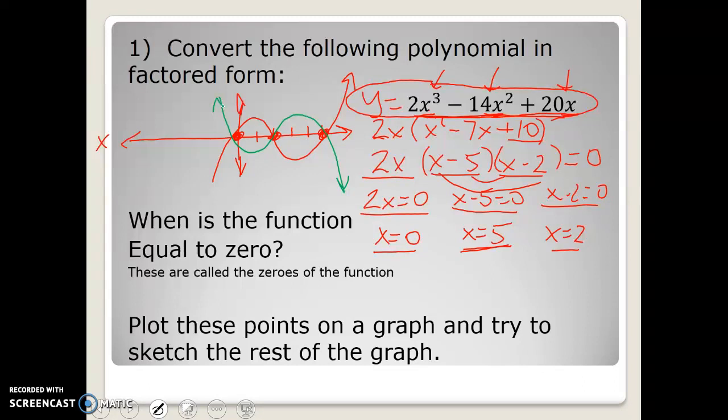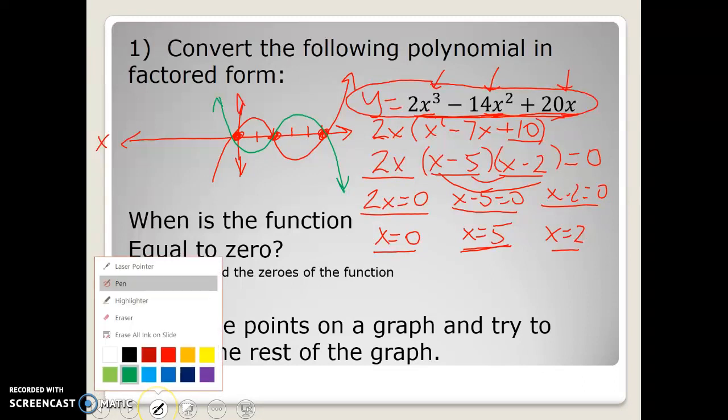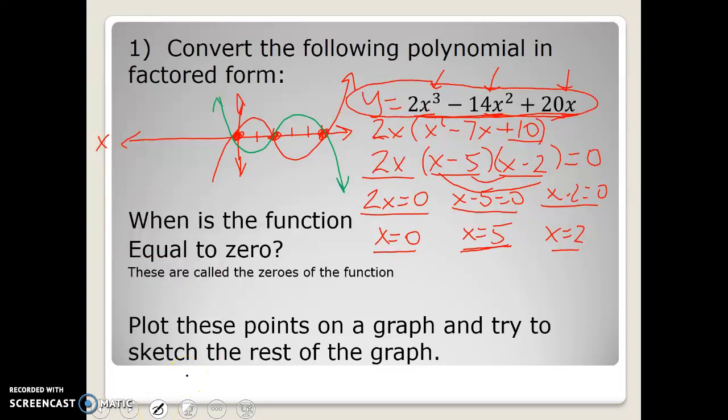But one of the shortcuts here is this. Let's say that I look specifically at this interval here from 0 to 2, and I plug in a number right in that interval. Let's just say I plug in a 1. If I plug a 1 into the factors, that's going to be 2 times 1, which is going to give me a positive number. This is going to be 1 minus 5, which is going to give me a negative number. This is going to be 1 minus 2, which is going to give me a negative number. So I'm going to have a positive times a negative times a negative.